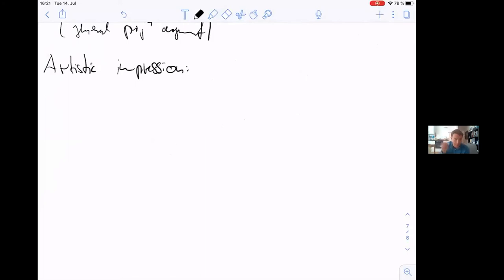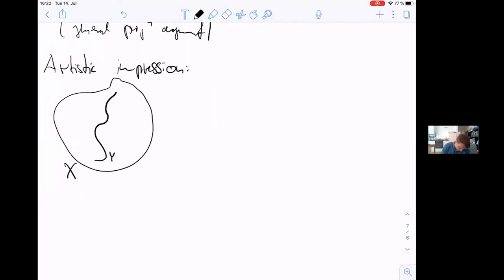Now I only have two dimensions, so everything is only going to be two dimensional. And so X is just going to be some blob here. Okay, so that's X. Now inside there, we had the Y, right? This was a smooth scheme of codimension one. So it's going to be some sort of curvy thing here. So this is my Y, okay?